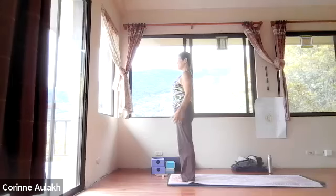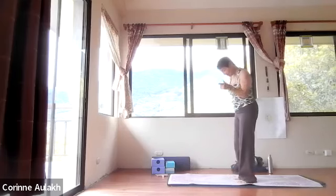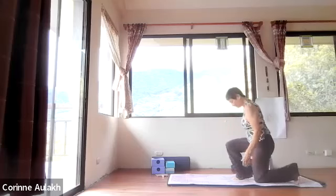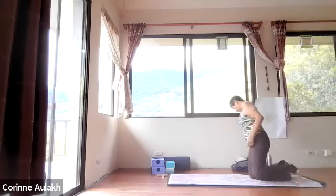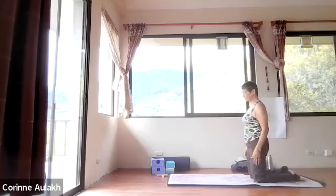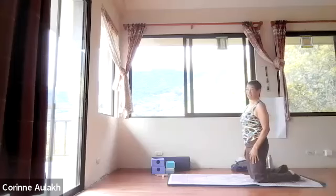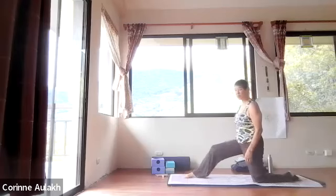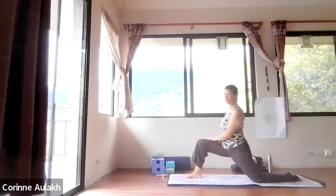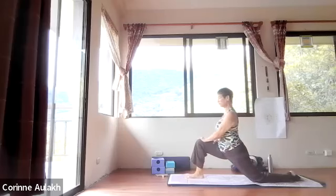And then exhale, release. Let's come onto our knees. So step back a little bit, middle of your mat, you're on your knees. So let's practice that little more intense hamstring stretch. Shift your weight left and bring the right foot forward and come into the lunge. You can keep your hands on your thigh.